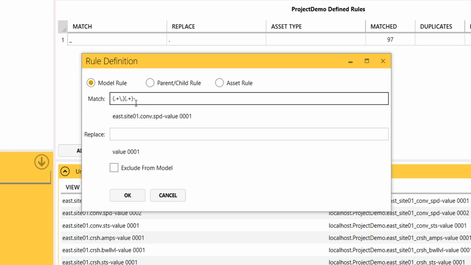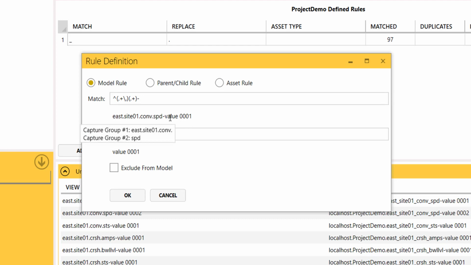The dash is not in my capture group because it's matched on this dash, but it is not included in the parenthesis. If I put it inside of the parenthesis, now all of a sudden that dash is in my capture group. We'll put it back on the outside. So in my string, I've started at the beginning. Now, if I wanted to use proper regular expressions, I would use the caret, and the caret tells it to always start at the beginning of the string. And I've worked through the string, and I'm now here at the dash.